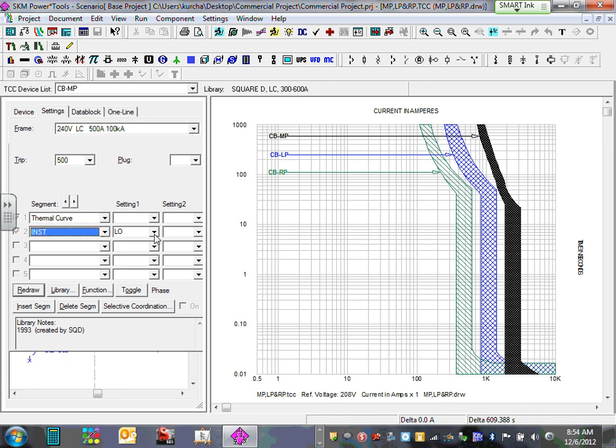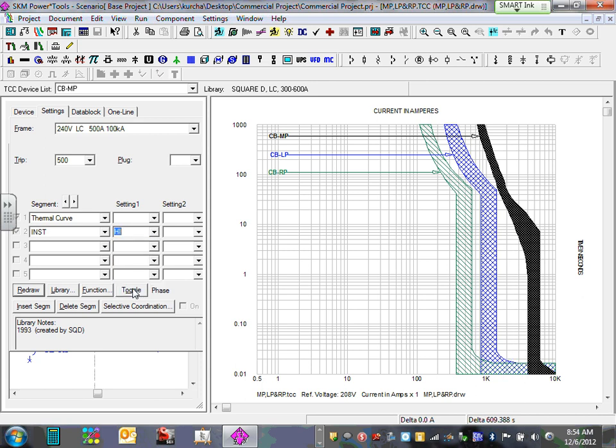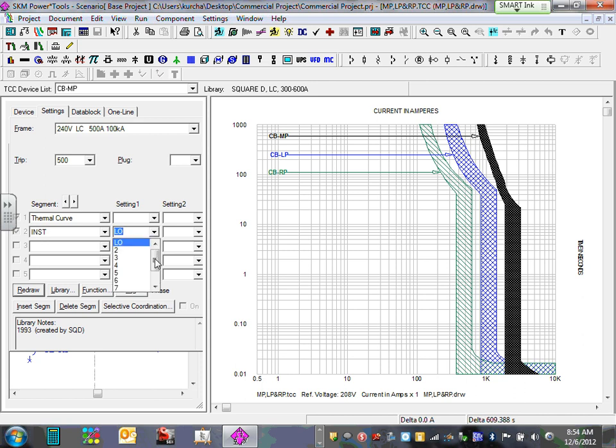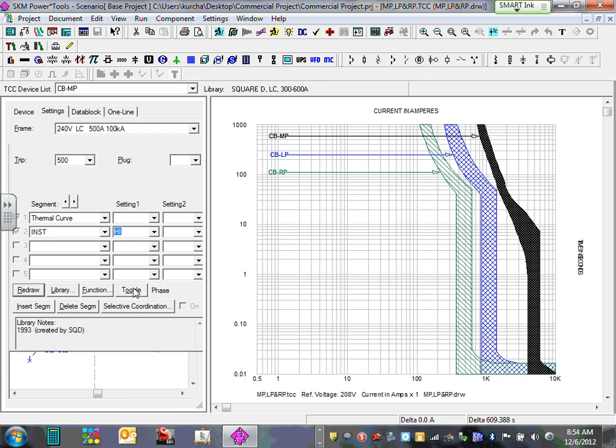Instantaneous. Right next to the instantaneous, let's set the instantaneous at high. See what this did? It shifted it all the way. One more time. See how we coordinate? Click here. If you set your instantaneous at low, this is how it looks, right? If you set your instantaneous to the highest, it shifted it away. So do I have a better coordination here, Jeff? Yep, a lot better coordination.